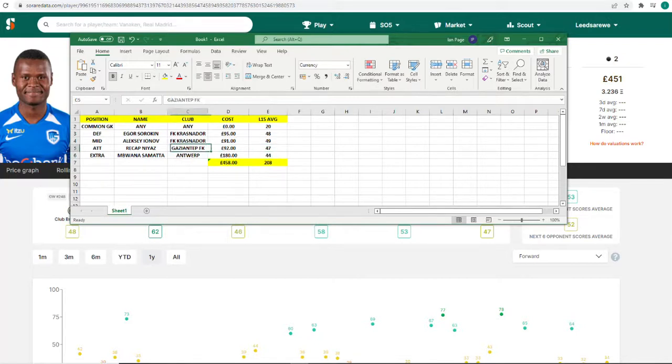And he's the extra and he's the striker. So as you can see, using their last 15 average, that would score, providing they obviously all hit their last 15 average score every game week, that would hit 208 points.